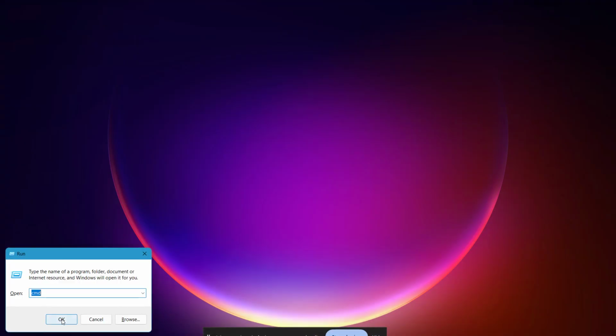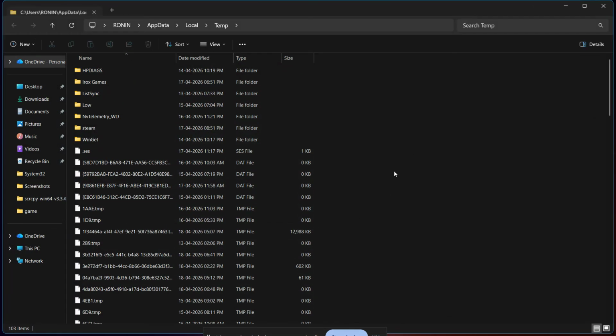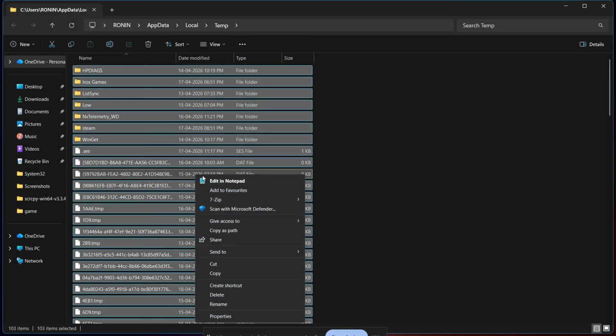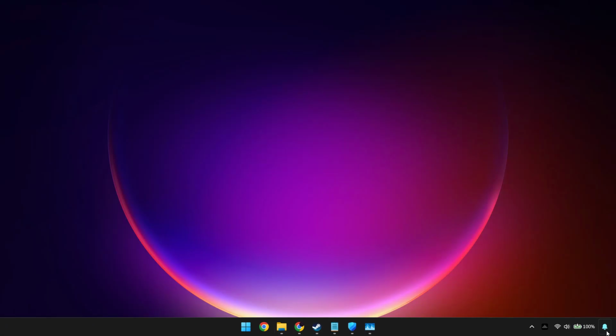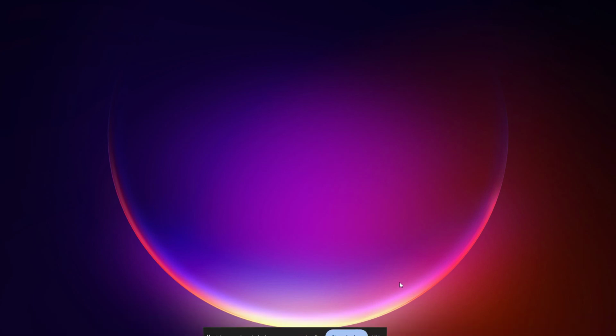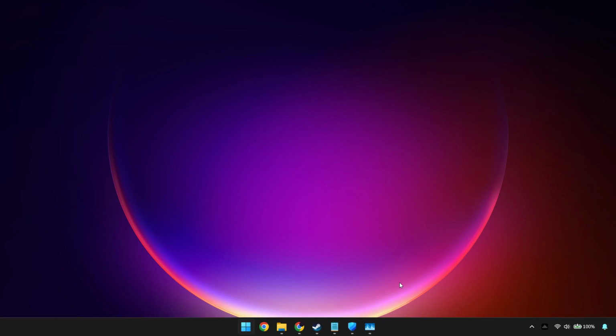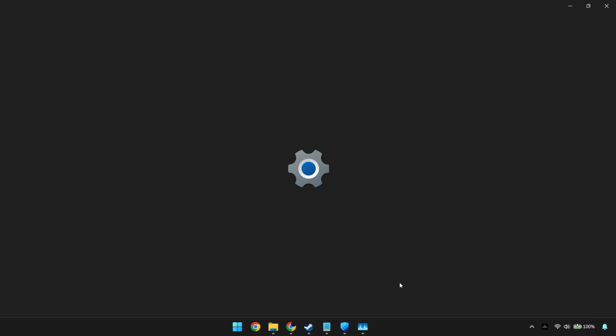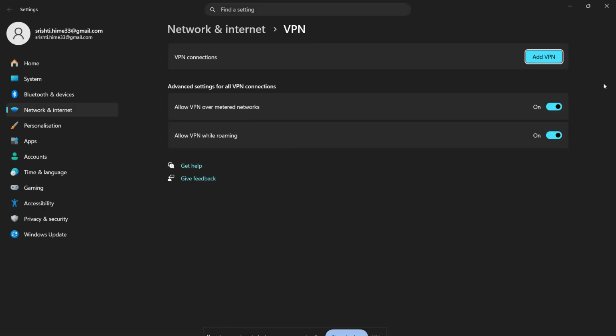Now, let's move on to the network side of the fix. Sometimes Steam may be rate limiting your IP address or seeing your connection as suspicious, especially if you've changed networks recently or used a VPN before. A quick way to refresh how Steam sees your connection is to swap your VPN state. If your VPN is currently off, turn it on. If it's already on, turn it off. This can give you a new IP address that hasn't been flagged and may immediately resolve the error.